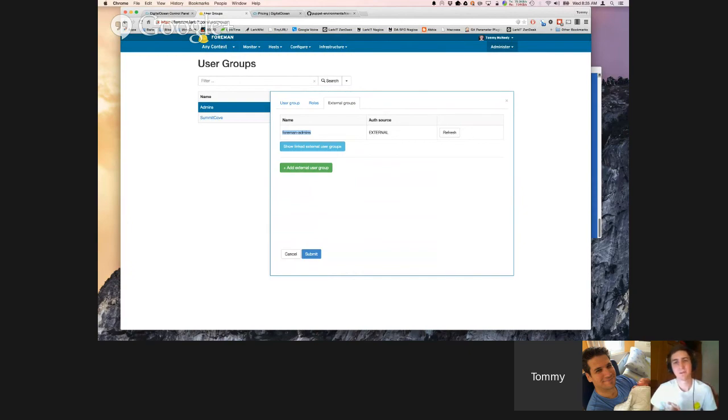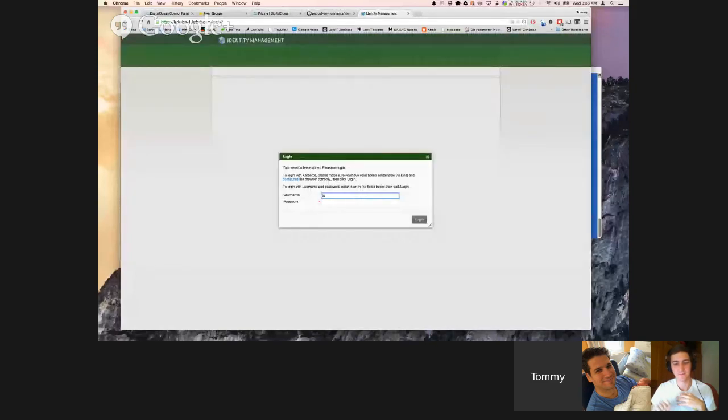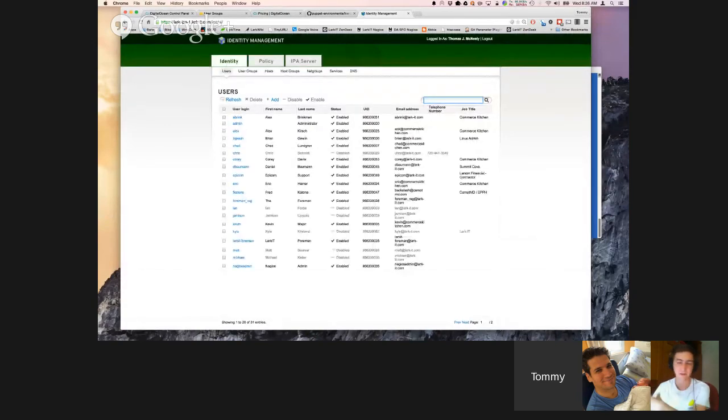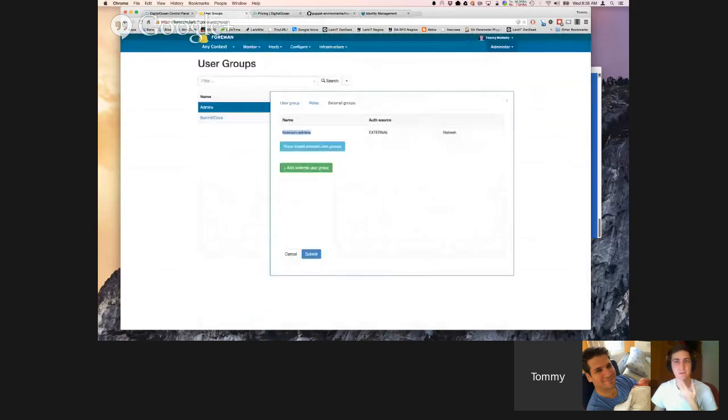Okay. That's actually the intended use case. How large is your LDAP installation, though? Because we've seen that it works pretty well for some people, but we've also seen people on the IRC channel saying that it started to take like 50 seconds to log in, because it was doing all the checks to see if the user was in the IPA or in the LDAP group or not. Did you notice any change in login time, or moving around the interface now that you're using user groups linked to LDAP?